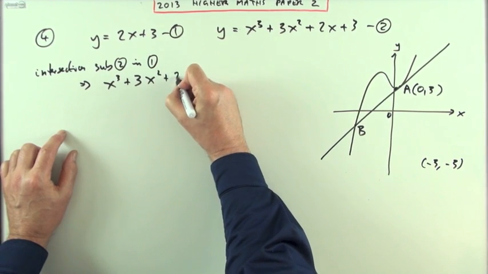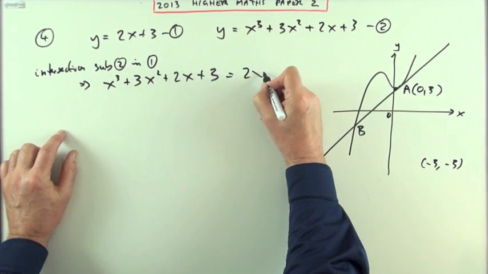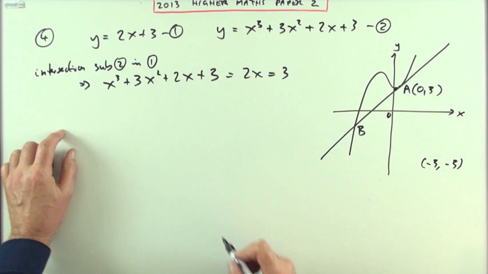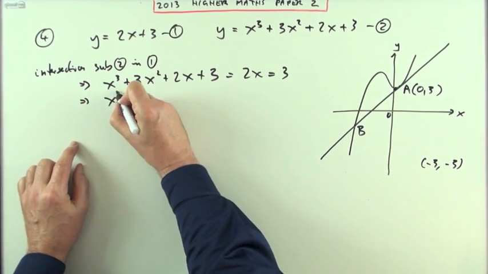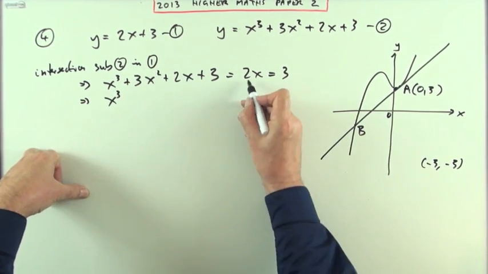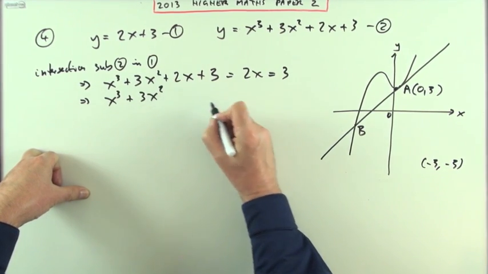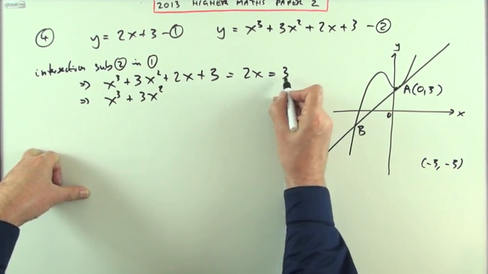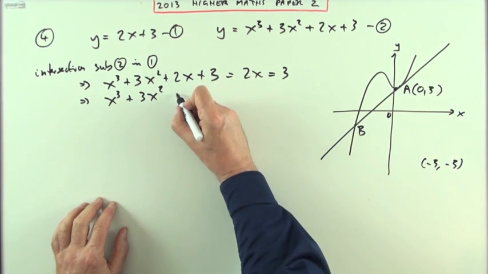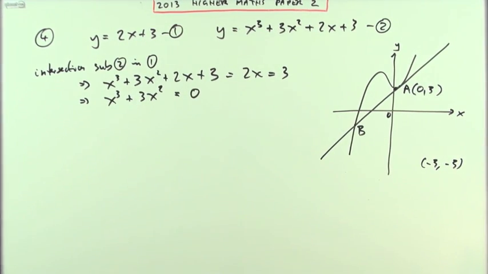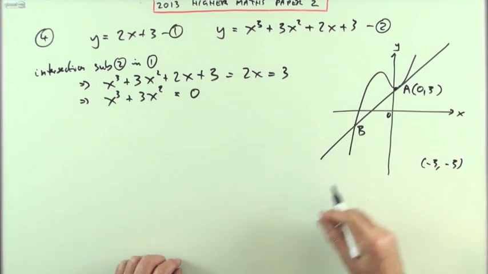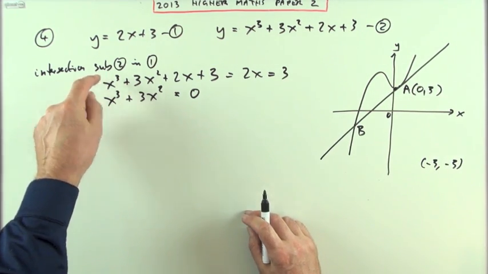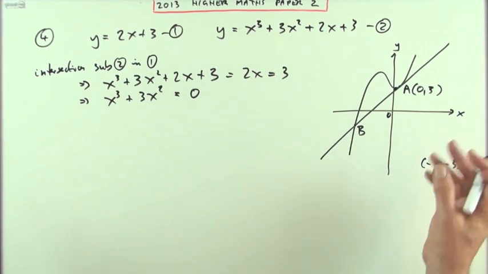So I've got this expression is equal to that expression. And of course that's 2x plus 3, at the point of intersection. Take it all over to one side, and of course I've got a cubic expression here, so x cubed plus 3x squared. The 2x is going to knock out that 2x, the 3 is going to knock out that 3. So that's just going to leave me with equals 0. So, whilst I was anticipating my little synthetic division, because I was going to factorise a cubic expression, it's just evaporated in front of me.